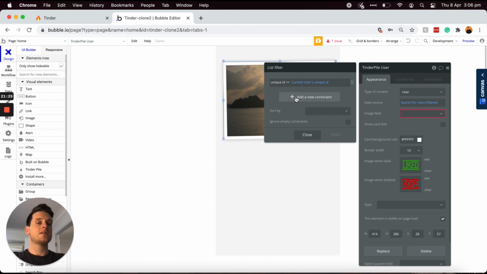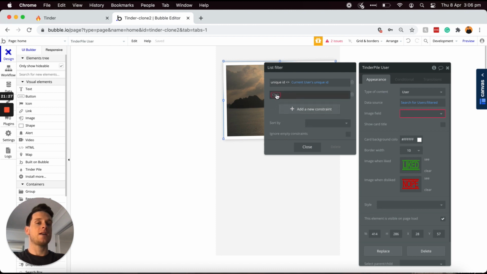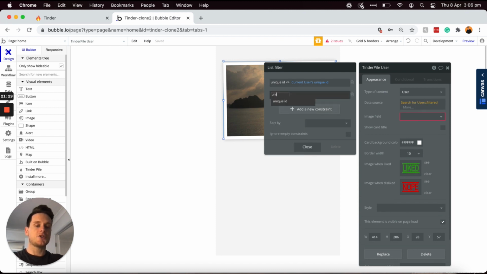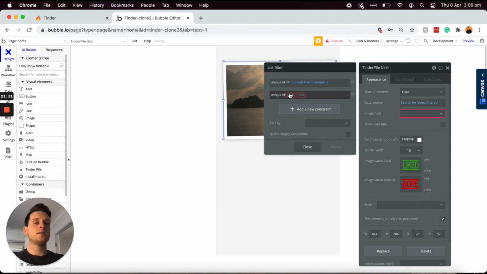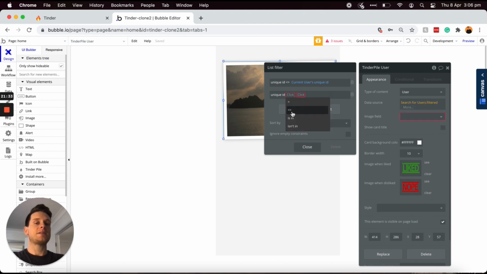And then below this, we'll be adding in another constraint. And in this case, we'll be searching for the unique ID again. In this instance though, I'll be selecting the isn't in function. And the reason I'm doing this is because I want to filter out any users who currently sit within the list of users that the current person has liked.